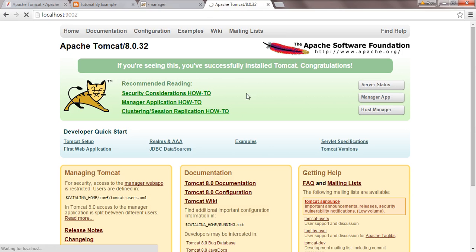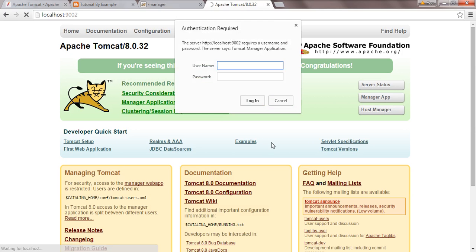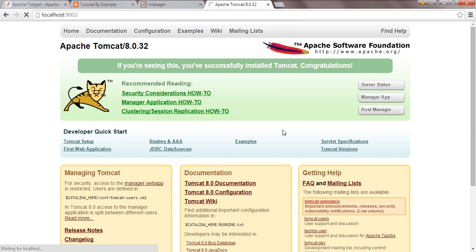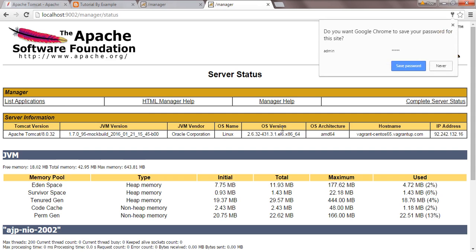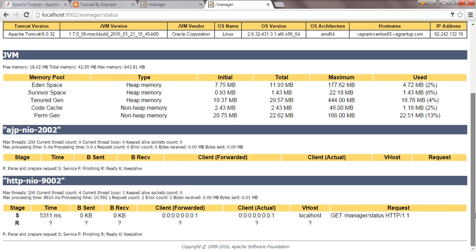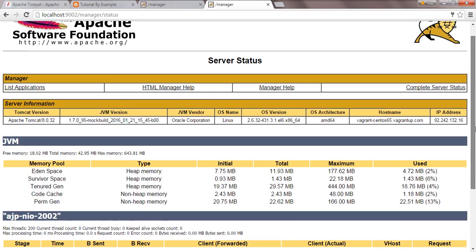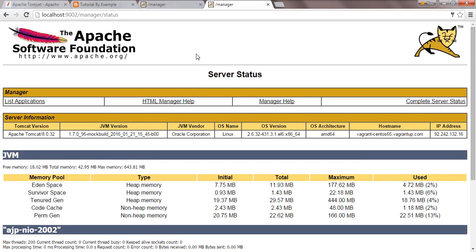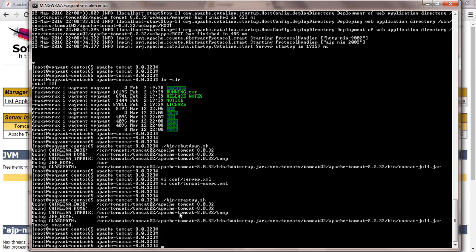Same thing, I have entered that in the other file as well. I'll try to log in with admin. Okay, we got it and all the details whatever is required. Now we have done the first instance and second instance, and both are running.